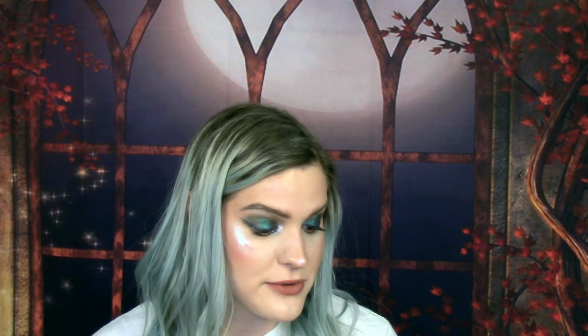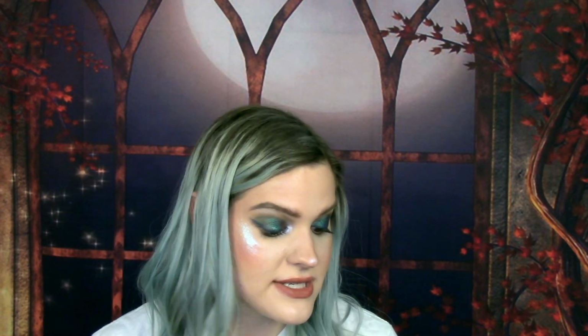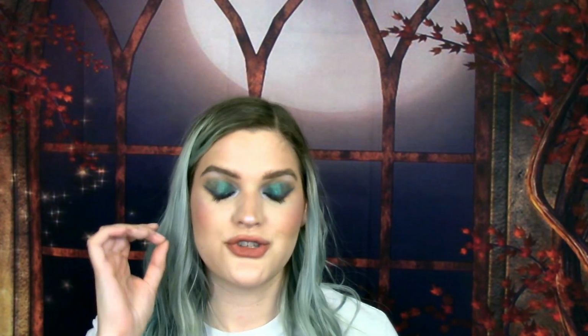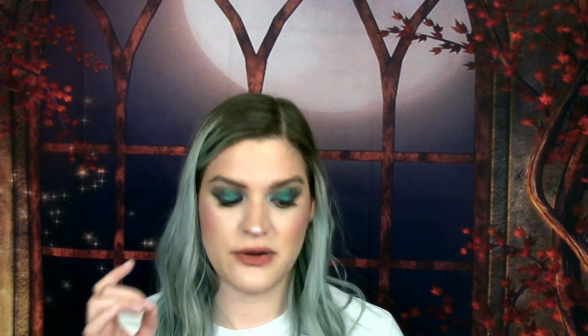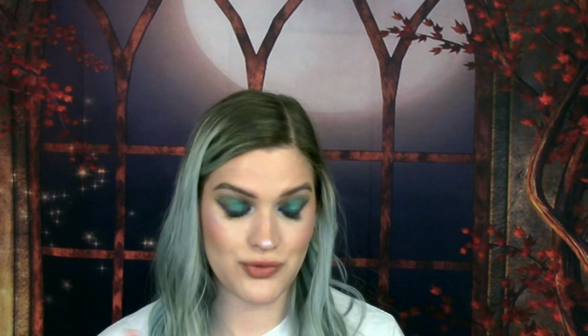There's also been a couple times where I've just put like bronzer or translucent powder in the crease and done Zor-El and Cara Zor-El. I think they go really nicely together because this one is nice on the inner corner to do like light to dark, and this one has like that black base since it's a multi-chrome. So sparkly and reflective. I've said it before, I'll say it again. Adept has my favorite shimmer formula of any brand on the market, period, that I have found at this point in time, at least. That is my number 1 favorite formula of shimmers right now.